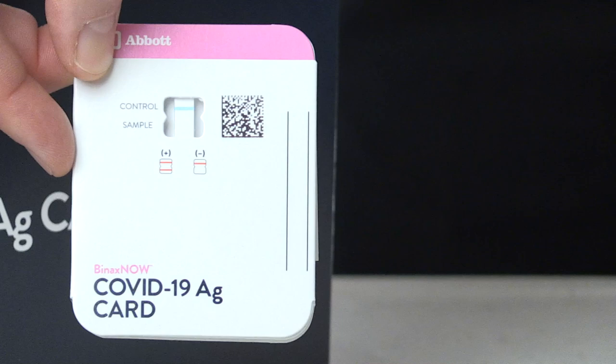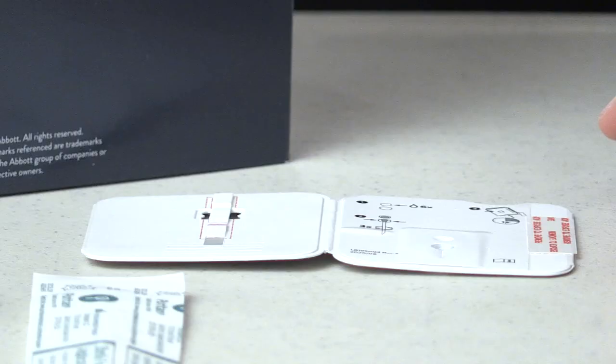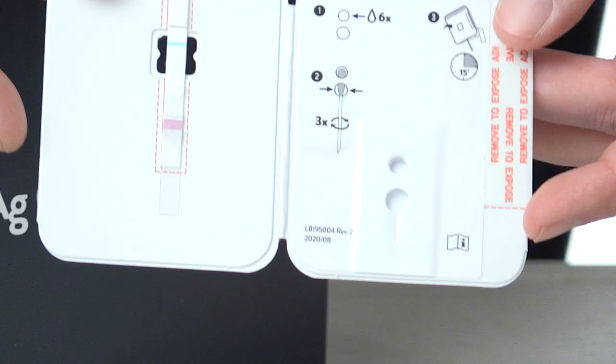For this, what you're going to do is open it up, pull it out of the package. I suggest kind of bend it back because that helps it keep flat. It's a lateral flow test, so it must remain flat whenever the test is going. If you have the test bent or you're carrying it around, then the flow does not occur correctly. So make sure that you keep the test flat whenever you're performing it.